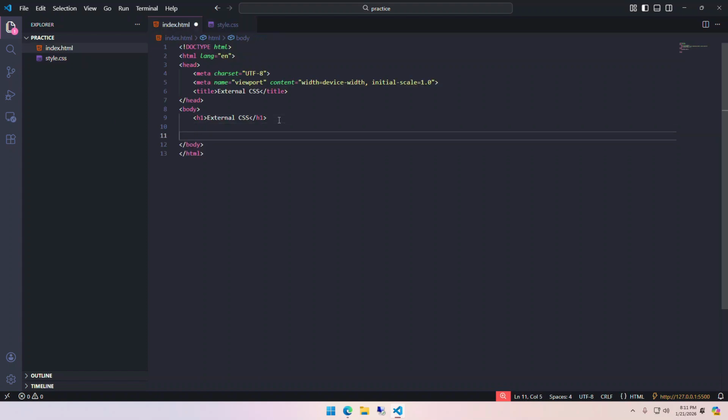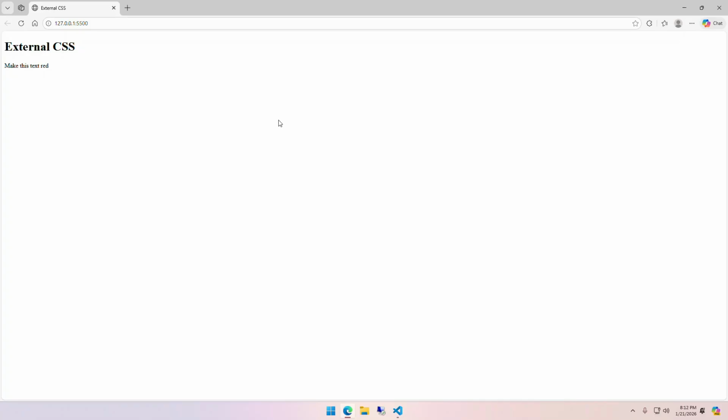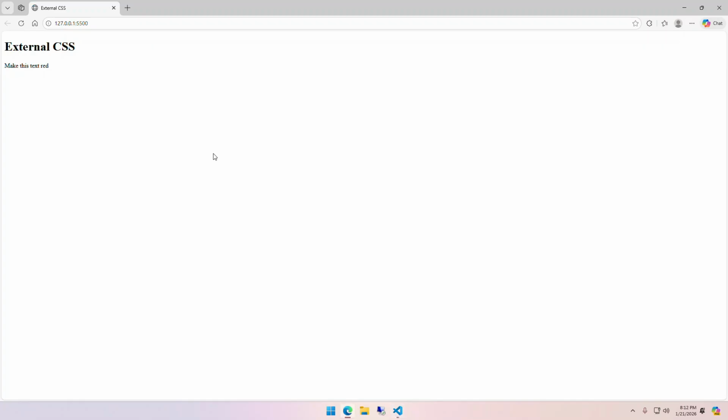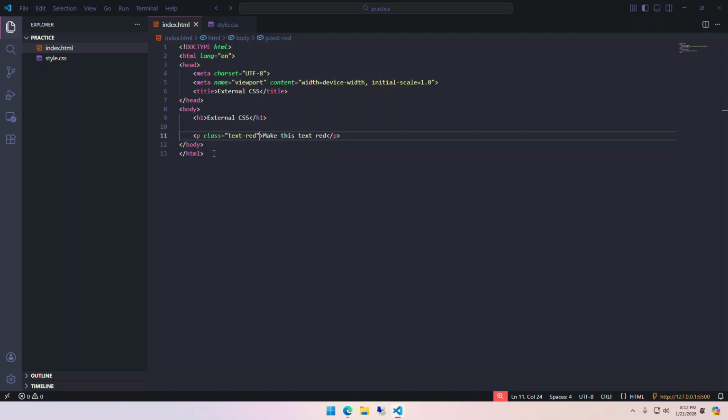I am going to add a p tag, and inside of it we are going to write make this text red. Let's save that. The style still hasn't been applied because we haven't added a class yet. So I am going to go back, add a class attribute, and name that text-red. And this still hasn't been applied because we haven't linked this style.css file by using the link tag.